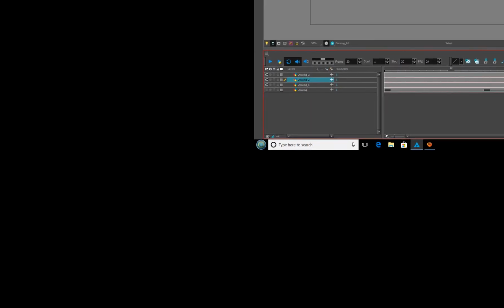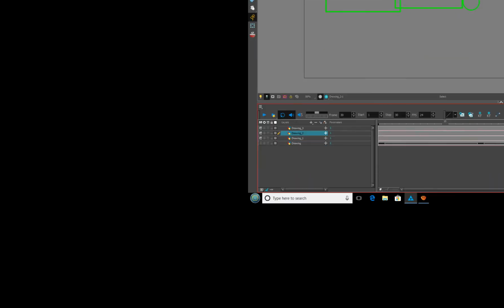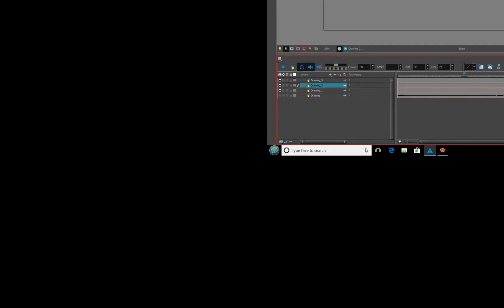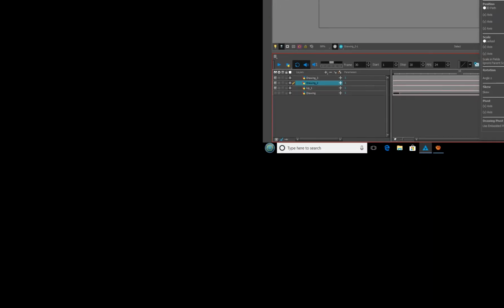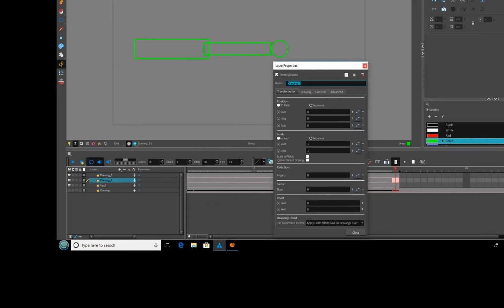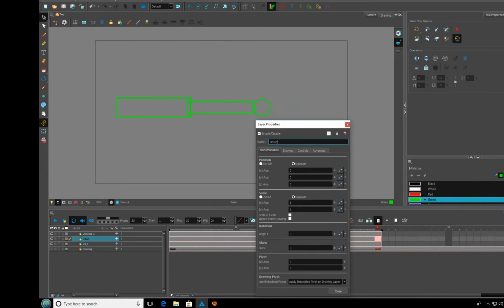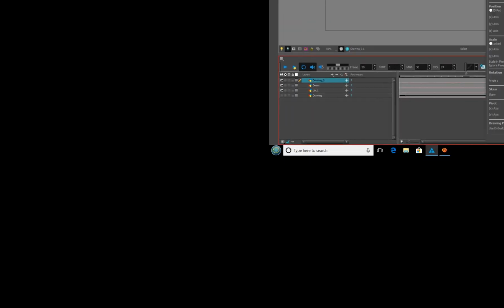How do we parent here? Unfortunately, we do not have the full version of ToonBoom, the premium version. In this advanced version, we don't get a schematic view, which is the node view. So here we have to do it in the layer panel. And how to do it? You can simply drag and drop layers onto each other. Let's say this one is the upper arm, this is the lower arm, and the hand.